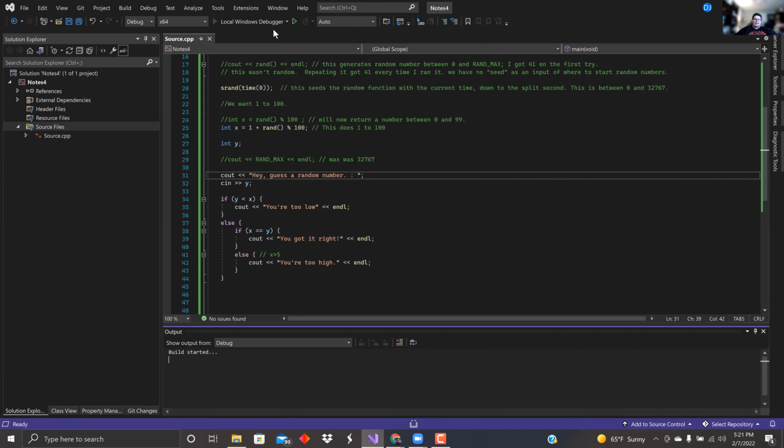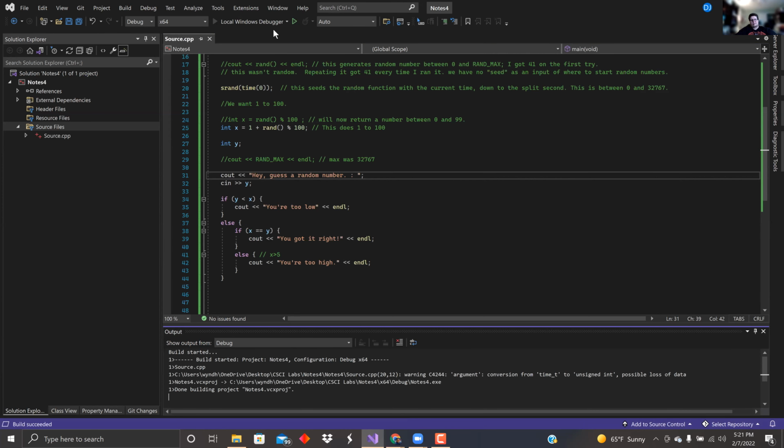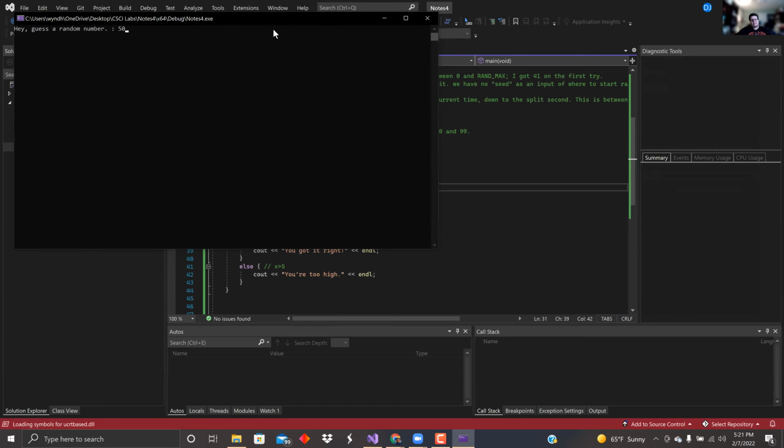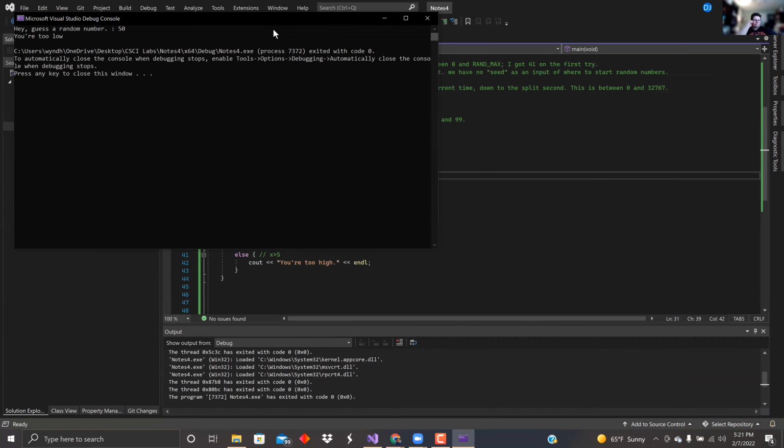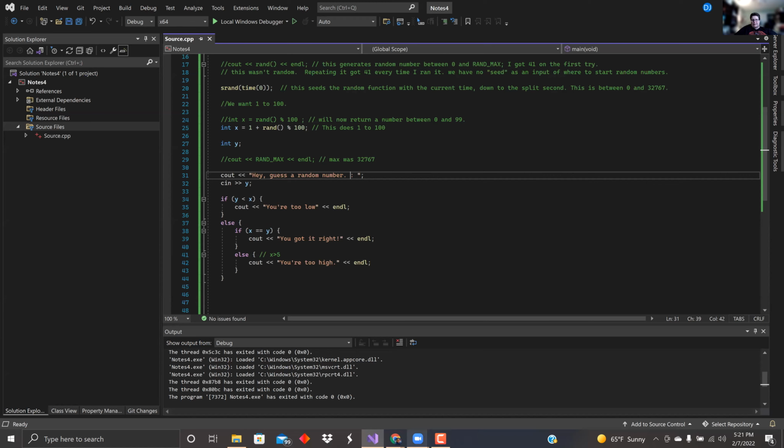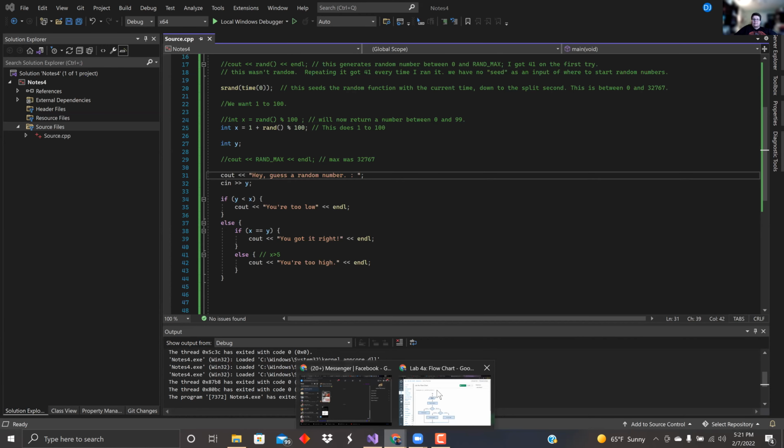So if I try it again, see if I can get it. Nope, I'm too low that time. So it's going through the trees and it's working, but I can't really keep guessing until I get it. I think that's one of the later labs. But this will get you started, and that's a way to read the flow charts.